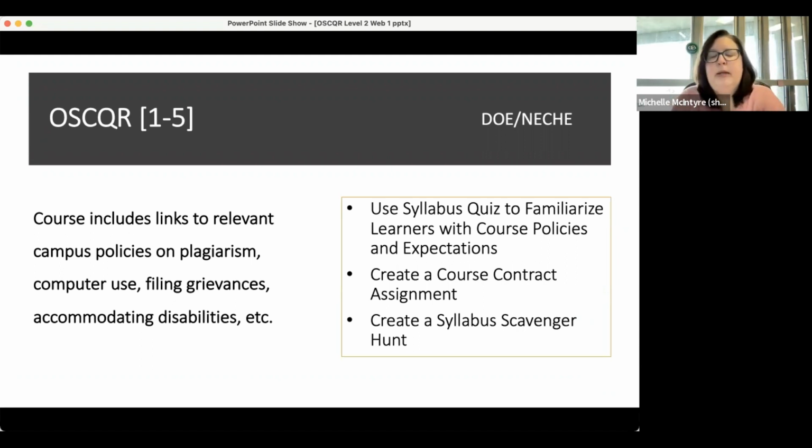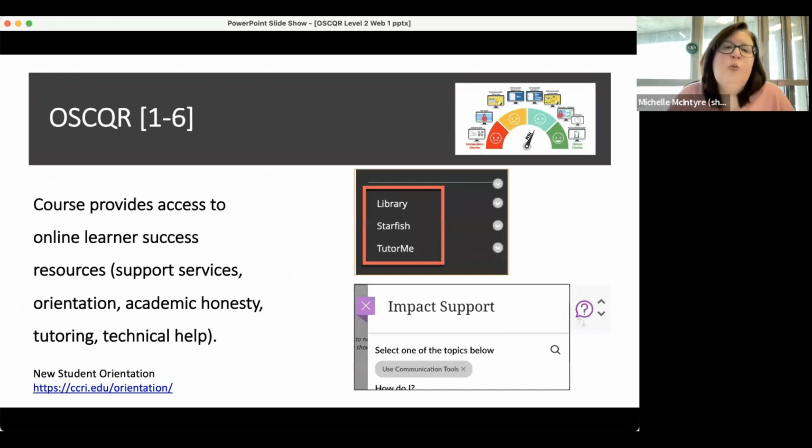So we're kind of off the hook a little bit for degree programs, but we do have a lot of courses online. And just a reminder, if you're looking for an activity for your syllabi to get students to actually look at these policies, we have 3 that we talk about a lot. And I know Henry is doing a lot with this in Caring Campus: a syllabus quiz, create a course contract, or create a syllabus scavenger hunt, sometimes called a syllabus reconnaissance activity. If any of you are not familiar with those, I highly recommend seeing if they're going to run Caring Campus this semester and joining them. It's a fantastic course.